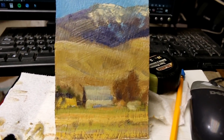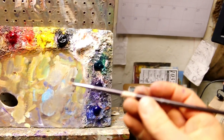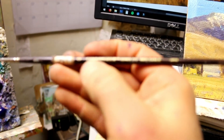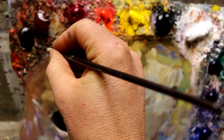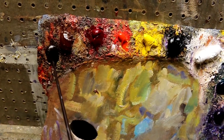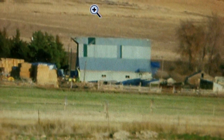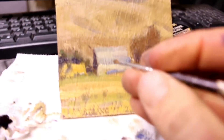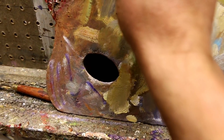I'm getting out my small brush — in this case a size zero red sable, well used so it doesn't have a great shape anymore, but that's alright. I've got burnt sienna and raw umber because these little windows are basically black but seen from a distance through this color of light they have a warmth to them. Just a couple of little eyes, little lines there. I like that these random shapes end up looking like something — the key is just not to overdo it. You can put something down, let the brush do what it does, and then change it. The real key is knowing when to stop.